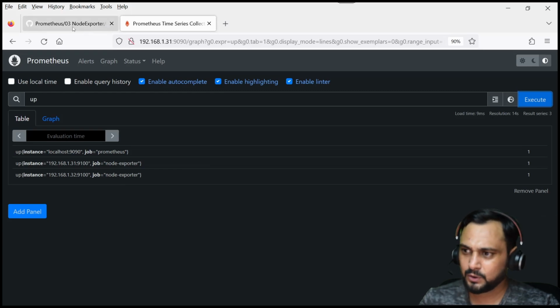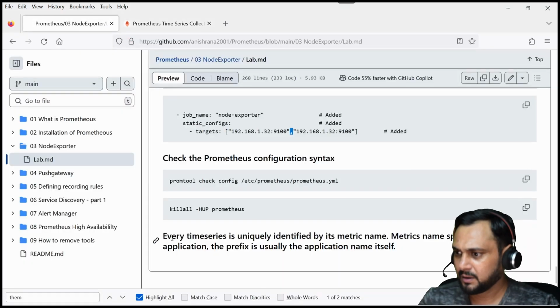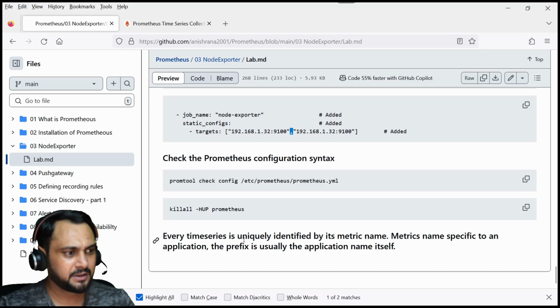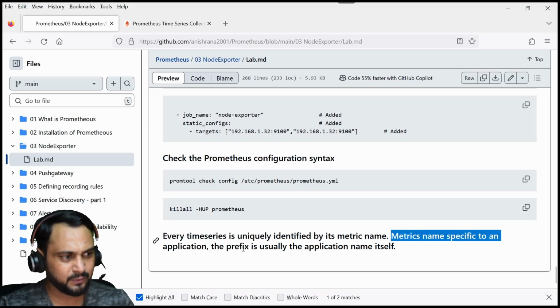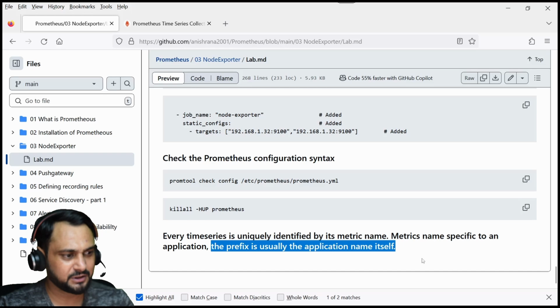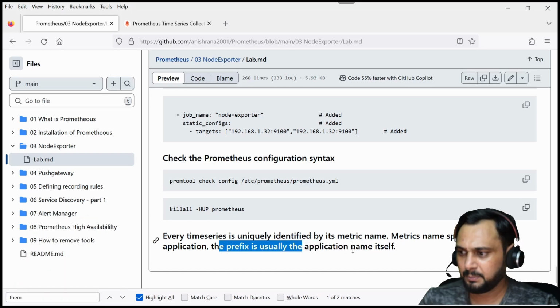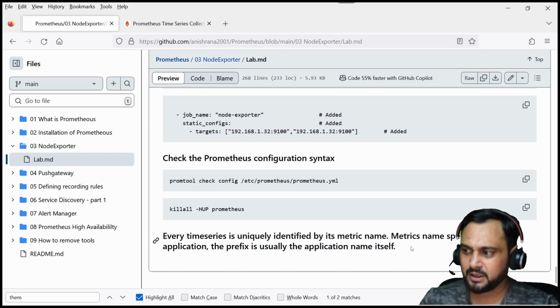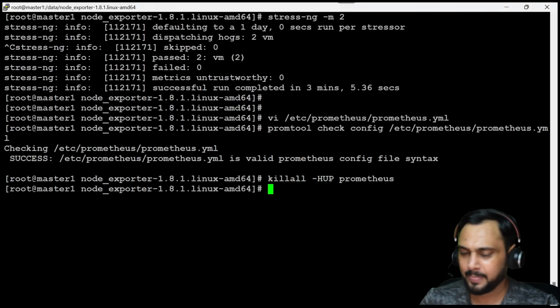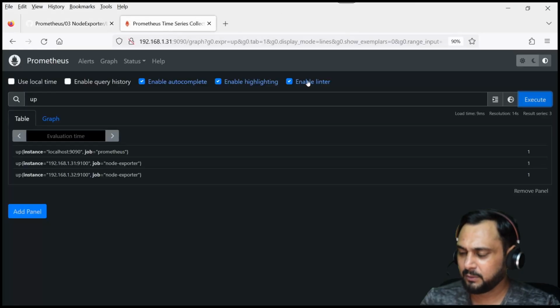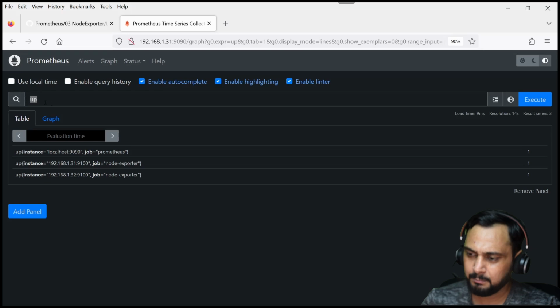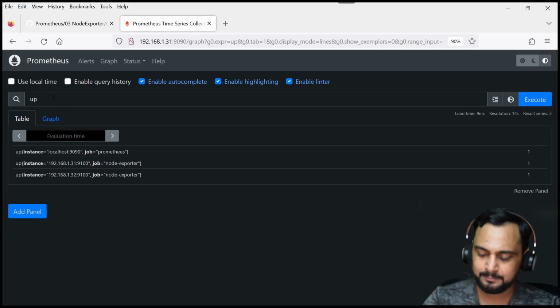Okay, so let me pause here. Every time series is uniquely identified by its metric name specific to the application. The prefix is usually the application name itself. I will show you what the metric name is. Now I'm just showing you that up is a metric name.